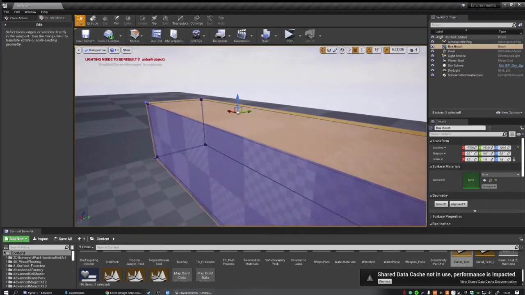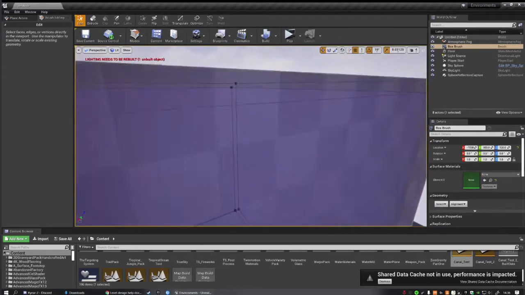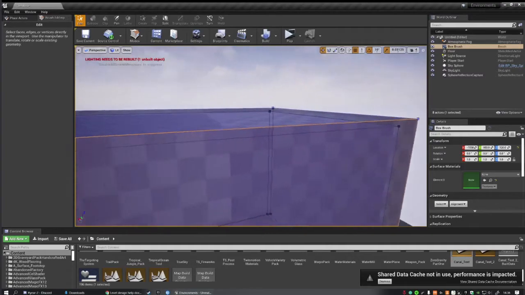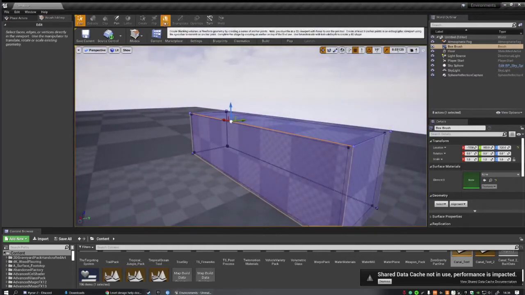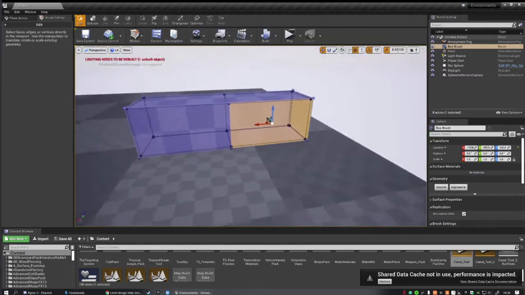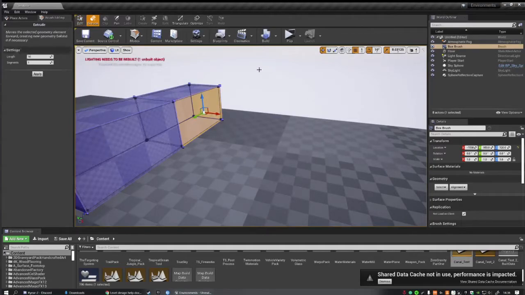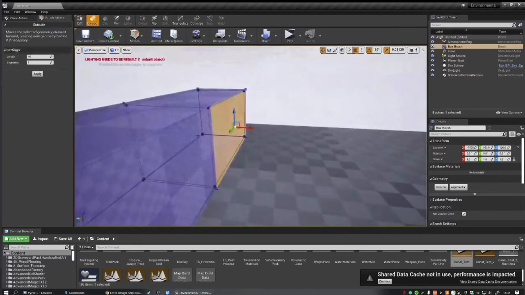For instance, you can select edges and verts in this by just clicking and finding them. I'm just going to split that in half and then grab this face here and extrude it. You click extrude and it'll come up with this prompt. It doesn't matter. Basically, in order for extrude to work, it's going to change the move tool so that it's moving in relation to this surface.